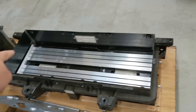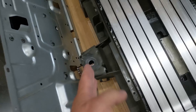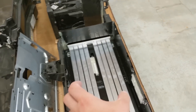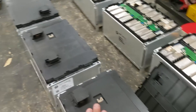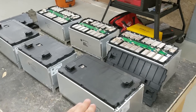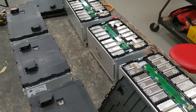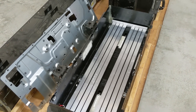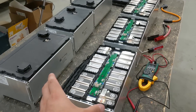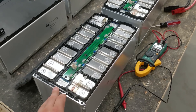If I did this again I wouldn't even pull the modules out of the steel case — I'd leave them bolted right in. I'm going to put these back into the case, cut off the little arms that stick out to make it more compact, and put two BMSs on here — probably 100 amp BMSs for each string — with a 40 or 50 amp circuit breaker on each string. That will give me about 100 amps continuous output, which is roughly 5 kilowatts. The cells are capable of much higher amp discharge, but limiting them to 50 amps prevents overheating during charging.